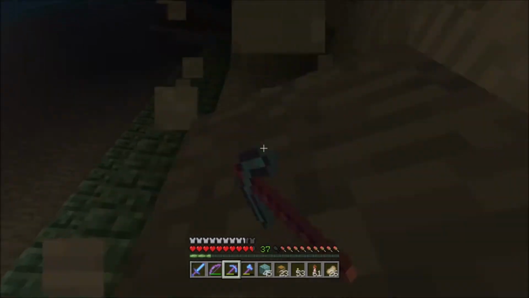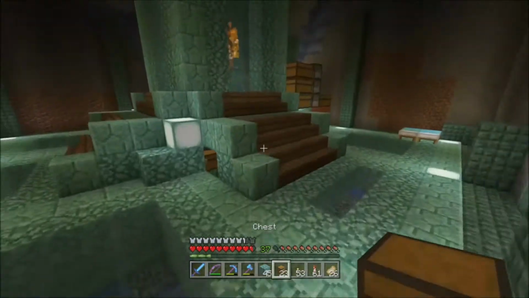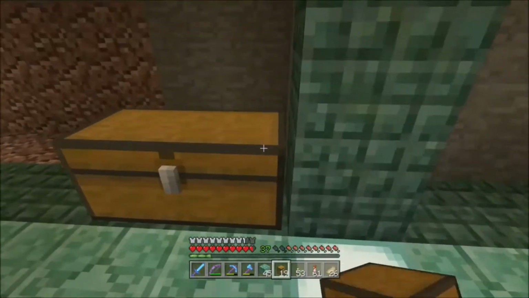Honestly, Console Edition is the perfect platform for us right now. But there are still things like bubble columns that I want on the new versions. So, it's hard. We do need to convert eventually. It's just, I haven't really decided.